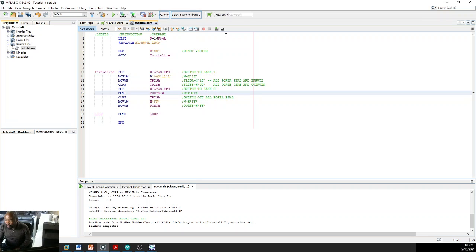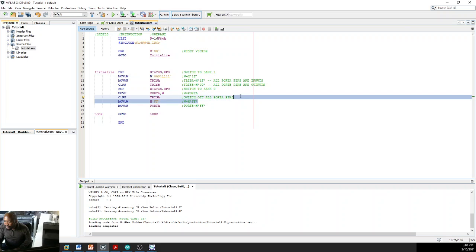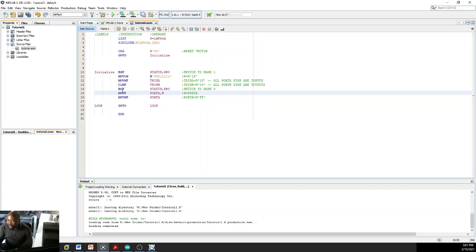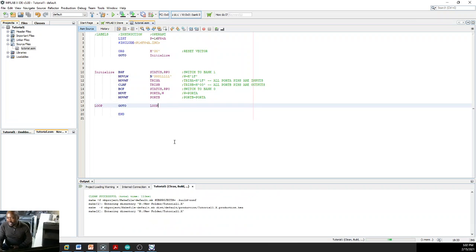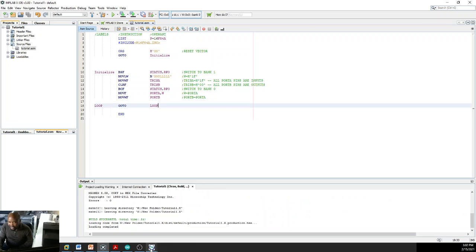Right? And then what do we do? Now, W has the state of port A pins. We just take that into port B. We just erase this part. And then we say just move file, port A into W, move W to file, meaning, now that W has the state of port A, move that into port B. Now, port B is equal to whatever is in port A. And then after reading port A and writing it to port B, we go into an endless loop. Right, we go into an endless loop. Let's build this program and then simulate it.